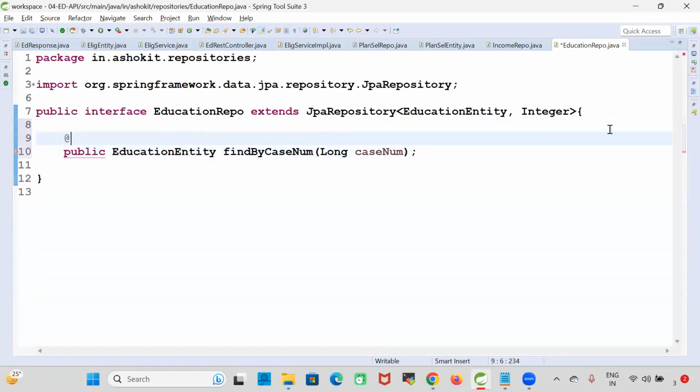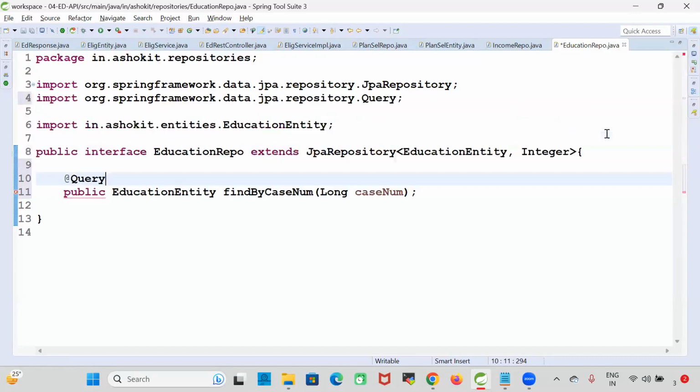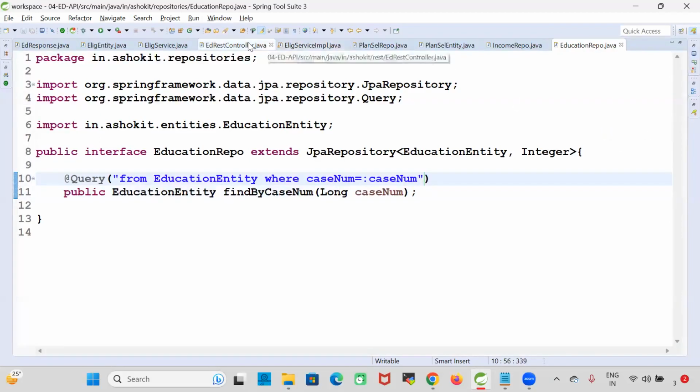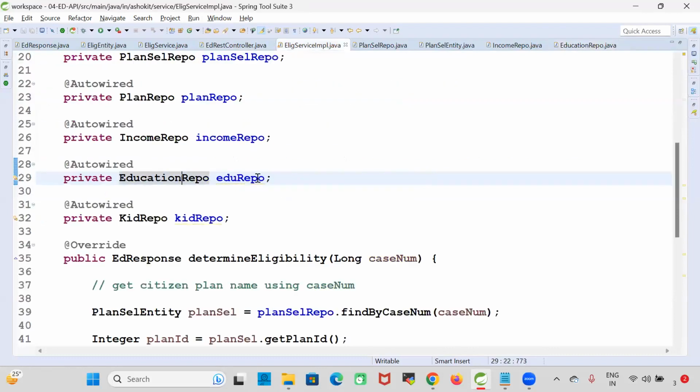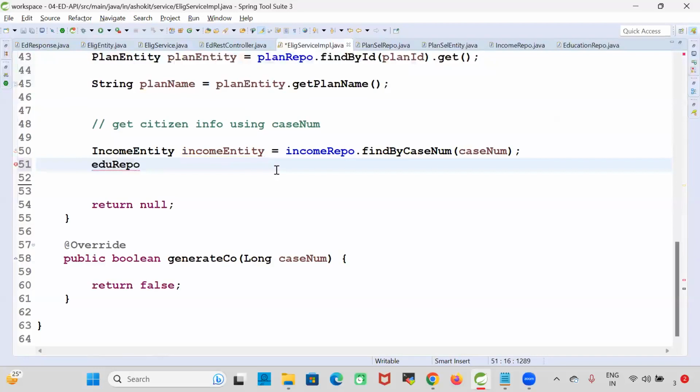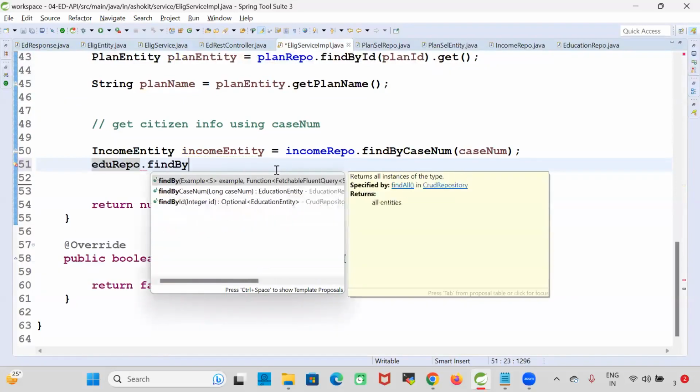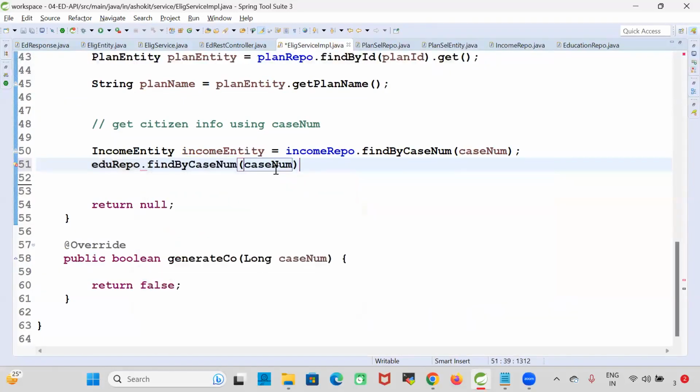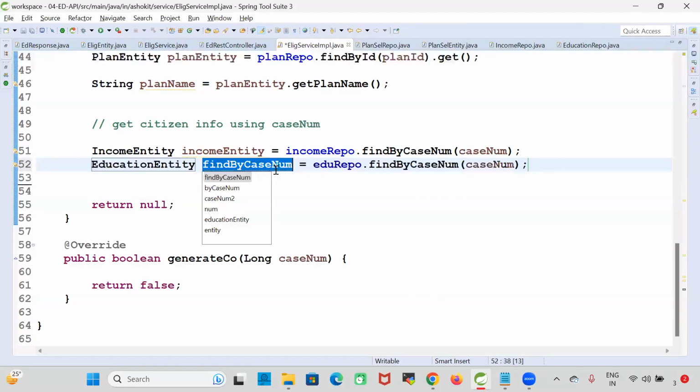I'm going here with the @Query annotation, and I'm going to specify from education entity where case number is equal to given case number. I'm writing a custom query to get that record. Then with this education repository, we can get the education data. Edu repository dot find by case number, which will give education entity.